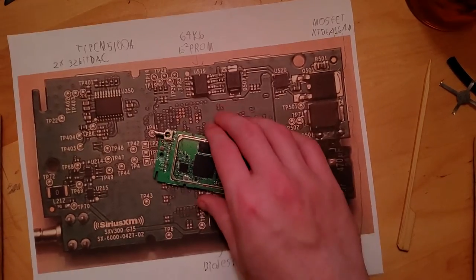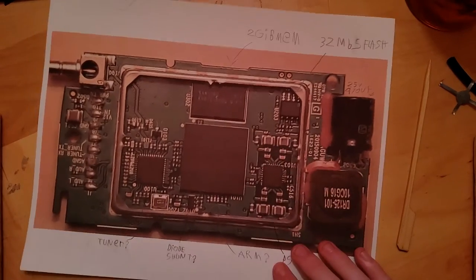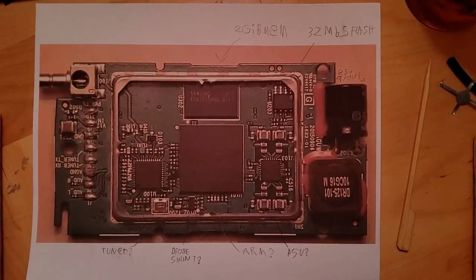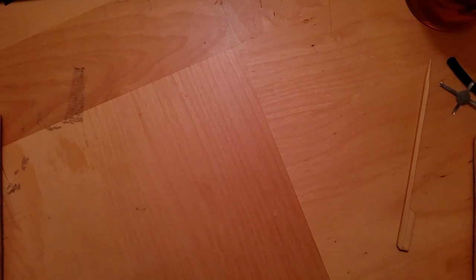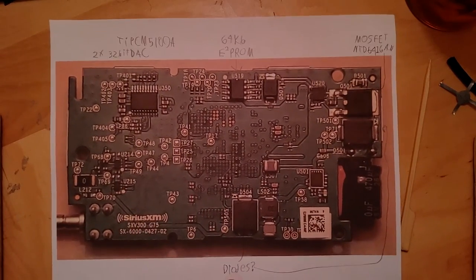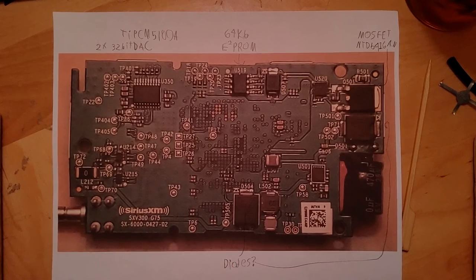Given the data, I'm going to do what I did earlier. So, set this out in camera view. Hold still for a second and let you guys take a photo so you can reverse engineer it yourselves and possibly get a circuit diagram. Yeah. Next one. If any of you guys can get some circuit diagrams, then that would be nice.